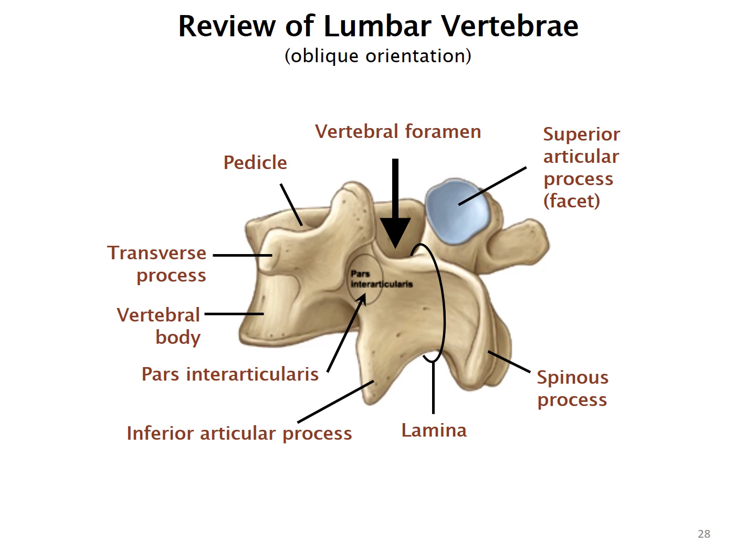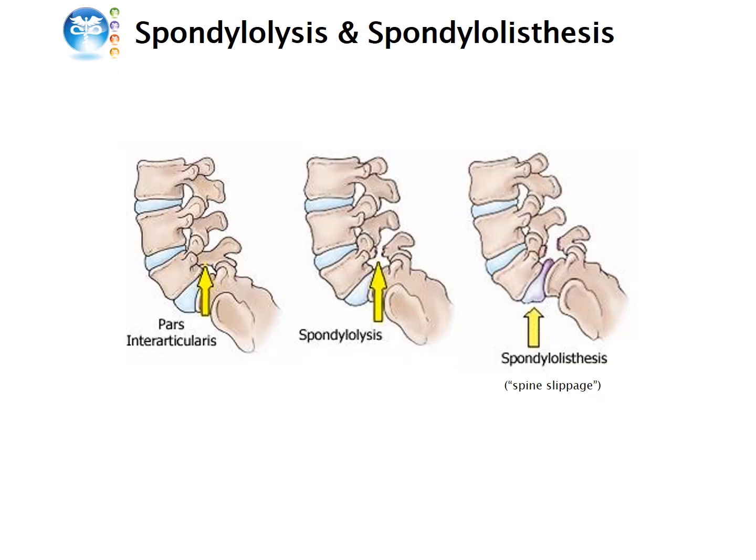As a reminder, the pars interarticularis is the area between the superior and the inferior articular facets, shown here. When looking at the lumbar vertebra from an oblique angle, this particular area represents the silhouette of a Scotty dog. And again, the pars interarticularis is the area of the neck of the Scotty dog. I mentioned this in the last video, but I would like to emphasize it here. The pars interarticularis is important clinically because of stress fractures of the lumbar vertebrae, which commonly occur at the pars interarticularis.